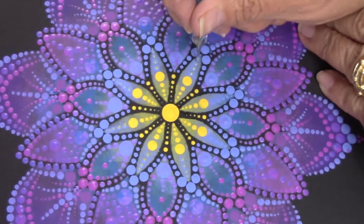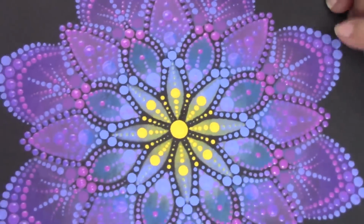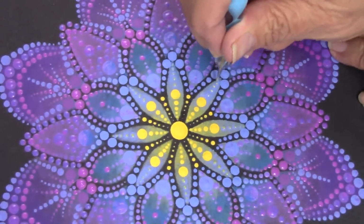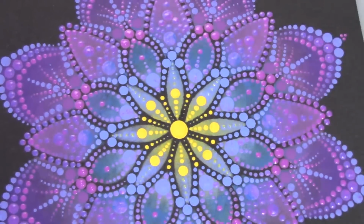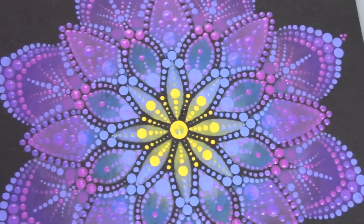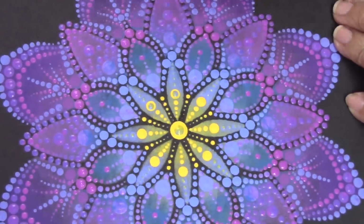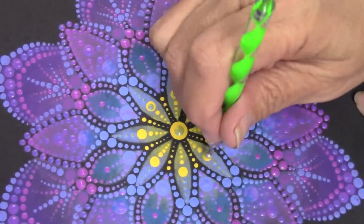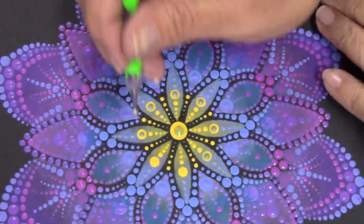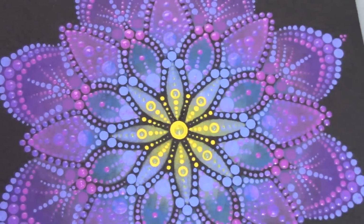I'm not going to do a whole lot of top dotting to this because actually I don't think it needs it. There's enough color, and I'm going to highlight a few things, but I'm not going to top dot a whole bunch. Go into the center with that mix. See, very subtle changes. And then my nail dotter to highlight the center of those petals. It tones down the yellow just a little bit too. If you think your color is a little harsh, you can tone it down by using one of these mixes.